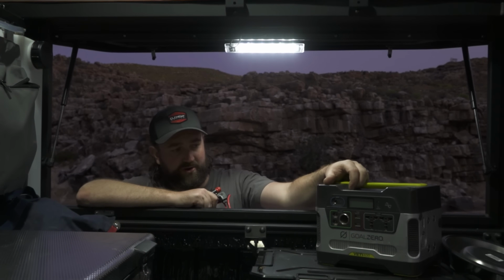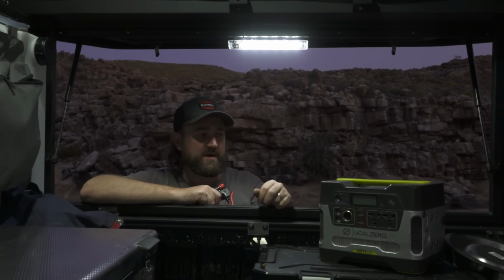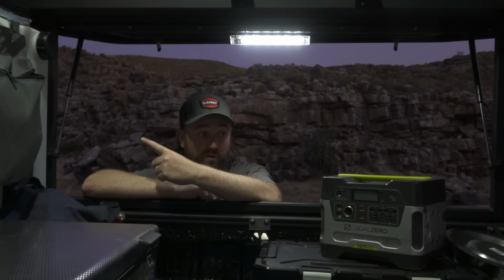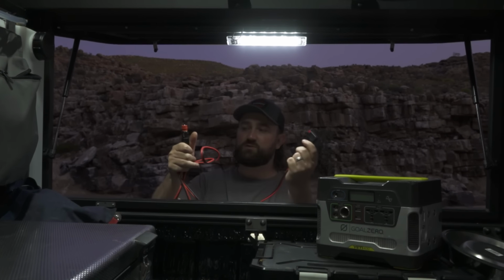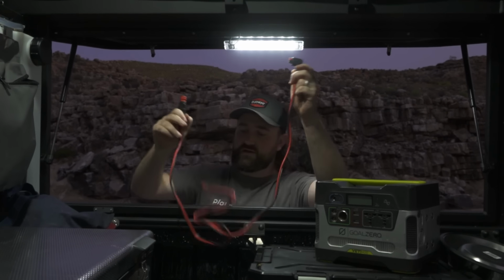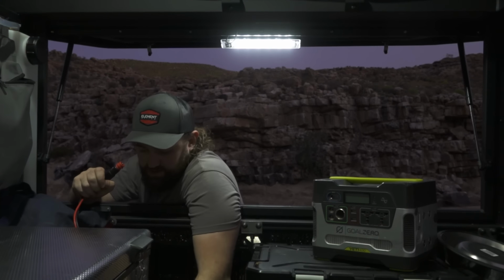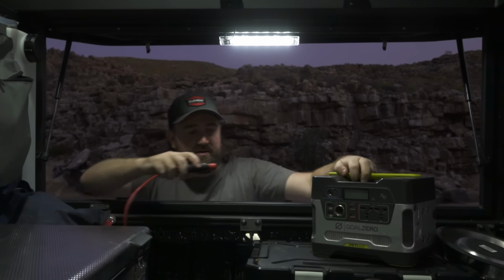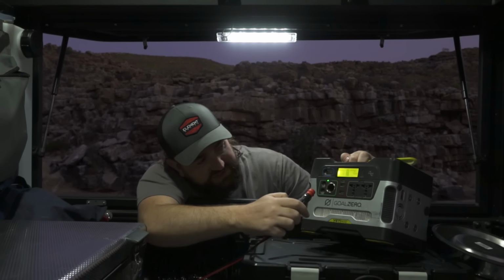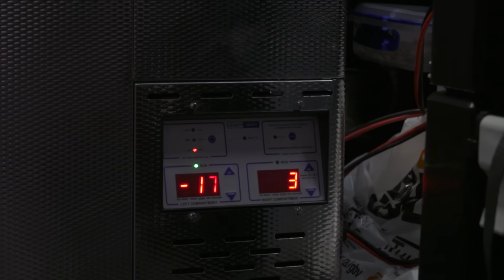I brought this Goal Zero with me, which is just a lead acid battery. I think it's like a 30 amp hour battery. And this can provide some extra power, and it can be charged from the cigarette lighter in the car while we drive. So we've been charging it in the front, it's fully charged, and we went to Outdoor Warehouse and bought one of these cables for the fridge. So essentially what we're going to do is unplug the cable that's going from that battery there. We're going to plug in this one, and then we're going to turn on the Goal Zero, and plug this in. There you go, switching back on.